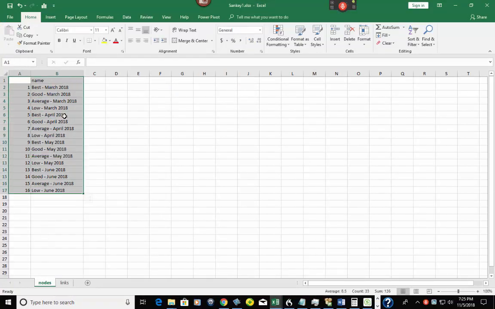Now obviously if I had more nodes, if I wanted 6 nodes, I would have to do two more iterations of this best, good. Well, no, actually, it depends. If I'm having 6 periods, I would have two more down here. If I was having 2 more nodes per period, I would have to add them inside here. So I would have maybe best, and then maybe I would break out average into 2 parts or low into 2 parts.